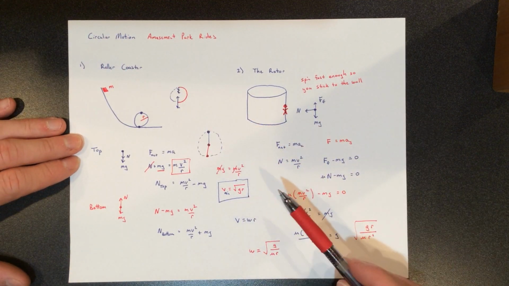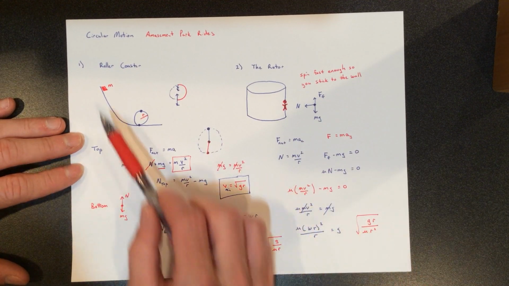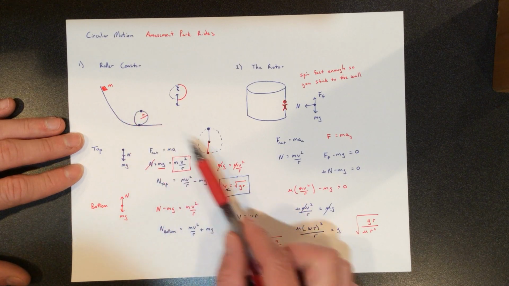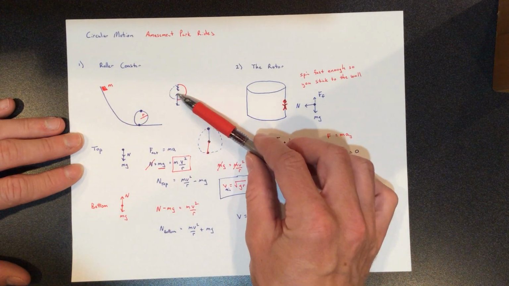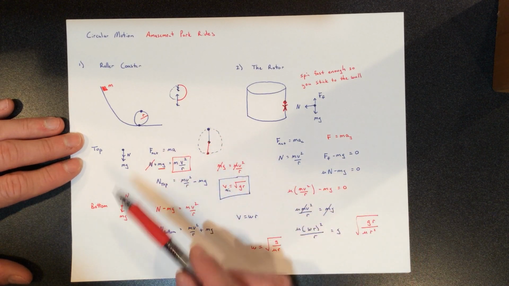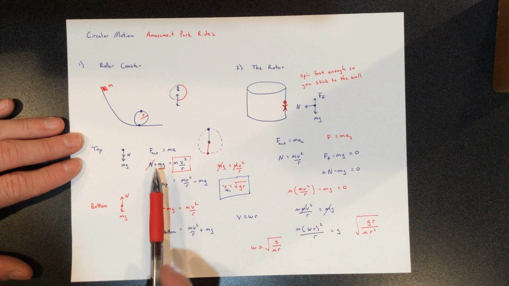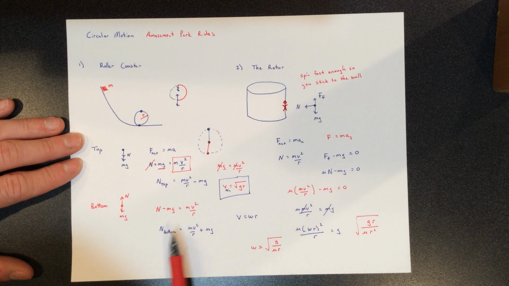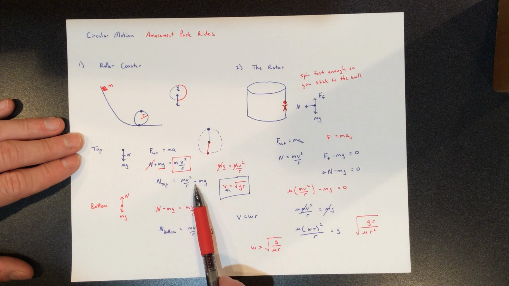Okay, so I gave you an example of two different amusement rides. I talked you through a vertical loop, whether it's a roller coaster, an airplane, a ball on a string. We looked at the difference between the normal force at the top versus the bottom. The bottom's going to be bigger because it's fighting against gravity. At the top, the normal force is going to be reduced by mg, so it's going to be smaller.